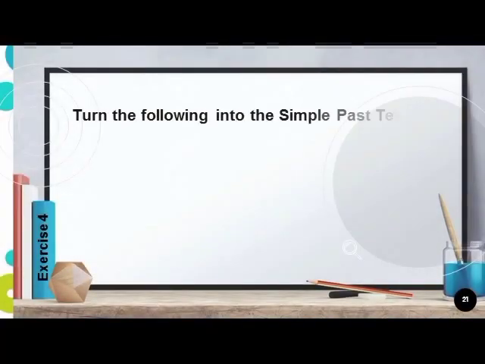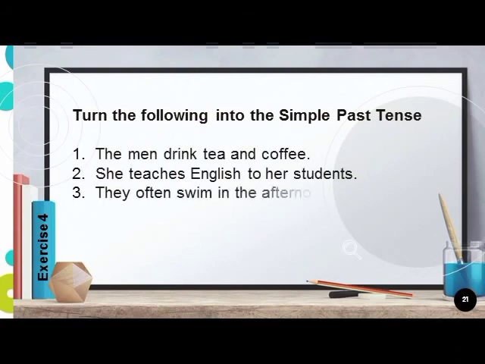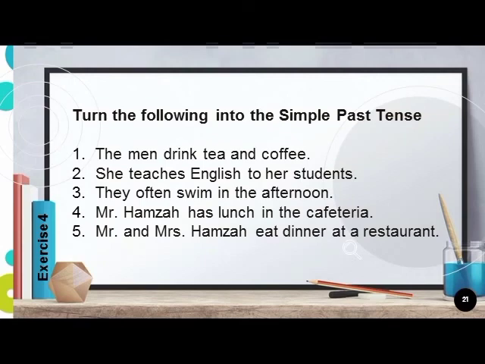Turn the following into the simple past tense. 1. The man drank tea and coffee. 2. She teaches English to her students. 3. They often swim in the afternoon. 4. Mr. Yudi has lunch in the cafeteria. 5. Mr. and Mrs. Harry eat dinner at a restaurant. Now, you may pause the video to answer the questions.